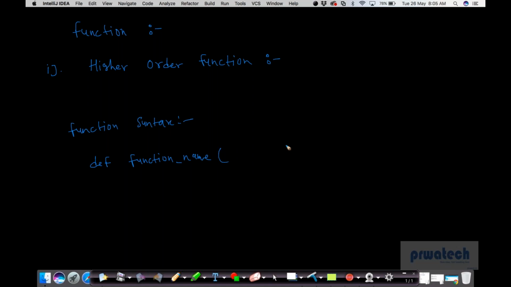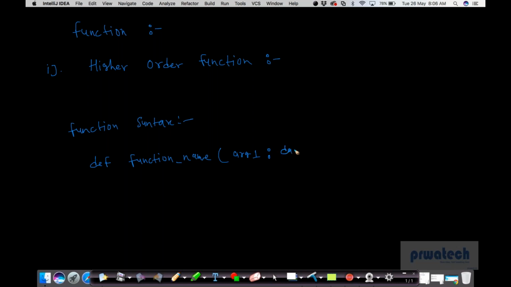Then we write arguments here, as many arguments as required. Suppose I need one argument, I'll say argument1 colon the data type, let's say I'm taking float. Float, double, integer, big integer, long, all that you can take here.